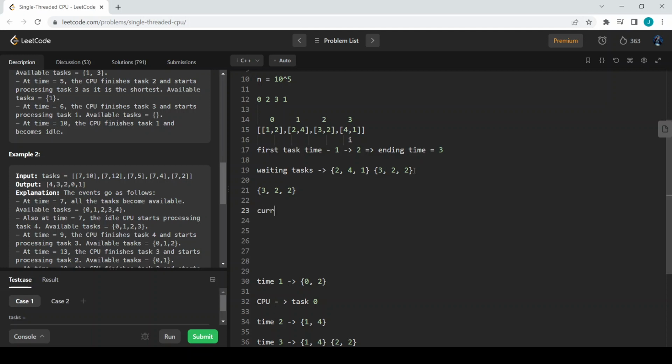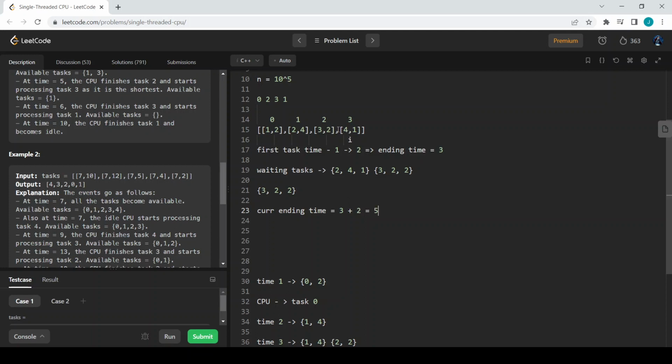Now my current ending time is the current time 3 plus the processing time, which is 2. Super. So the current ending time is nothing but 5.